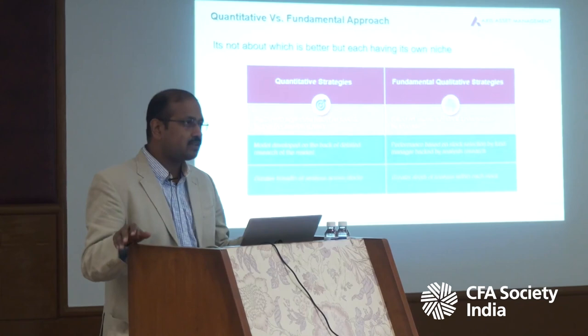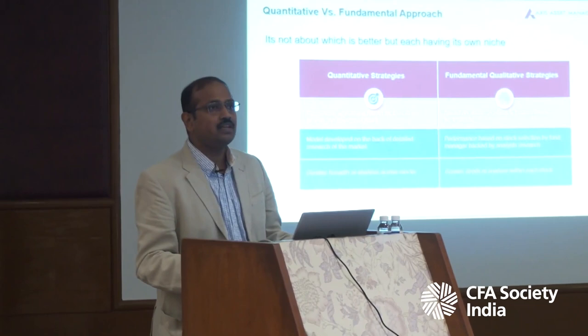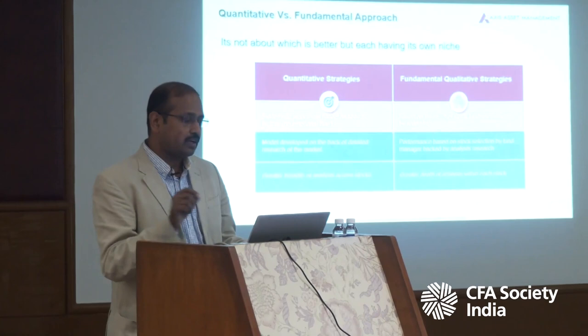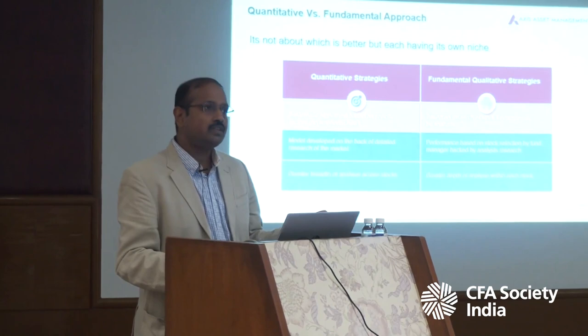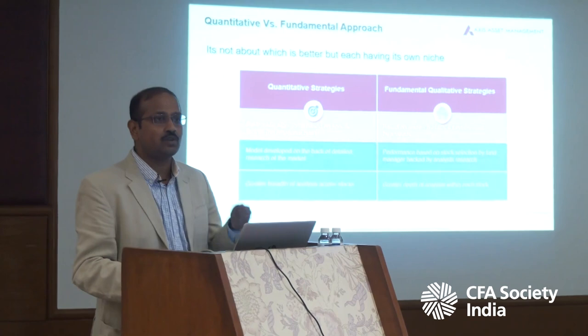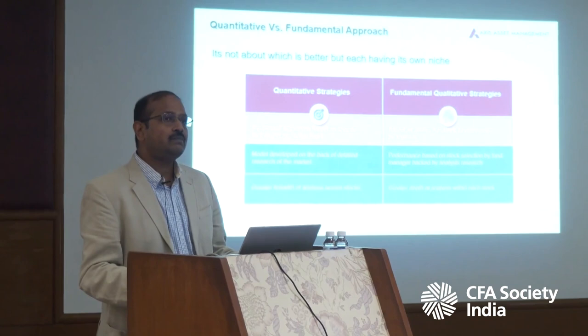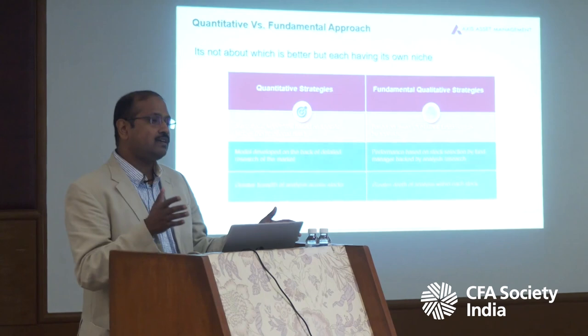Typically, the way IR, or rather information ratio, which is the ability to generate return for every incremental risk that you're taking over and above the benchmark, is calculated is as a function of two things. IC, which is information quotient, essentially the accuracy of your investments. And second is breadth, which is how many times you're betting in the market. The advantage of quant as a strategy is I can evaluate my universe of 320 stocks with the same level of efficiency. It is not that I evaluate large caps with a different level of efficiency than I evaluate my mid caps and small caps.